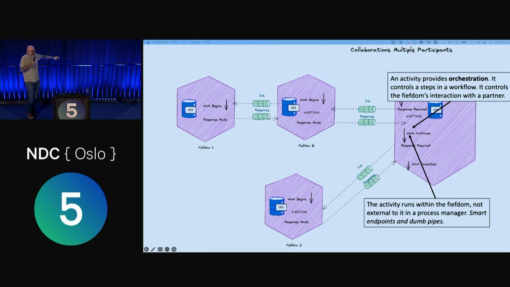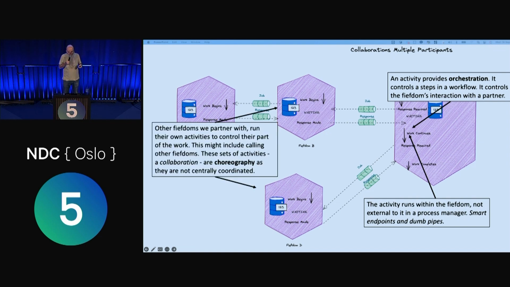Okay. And that means I don't violate, say, the microservices rule of smart endpoints and dumb pipes, right? The business logic still lives within my service. I haven't externalized it to some kind of coordinator which says, I am running the workflow. My individual fiefdom knows how to run its portion of an overall collaboration because it knows who it has to interact with, right? And each side in that dialogue or interaction has a record of the interaction through the messages that flow through it.